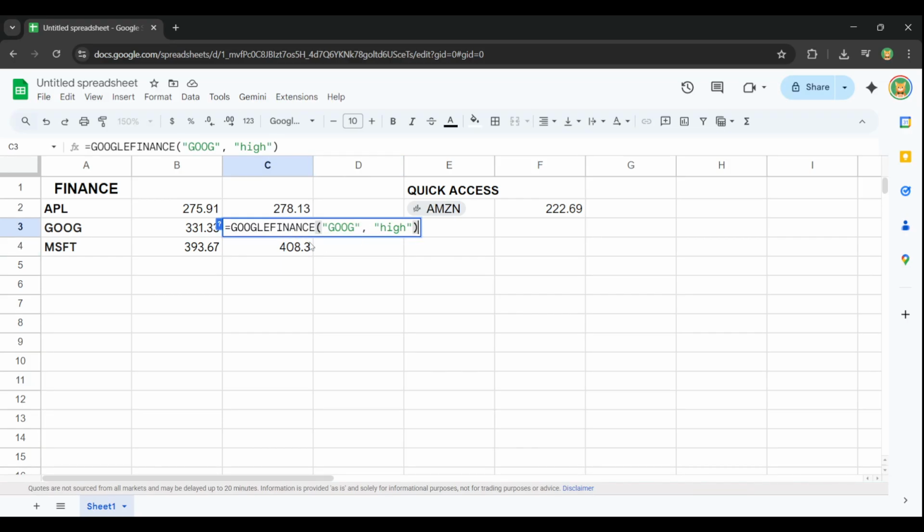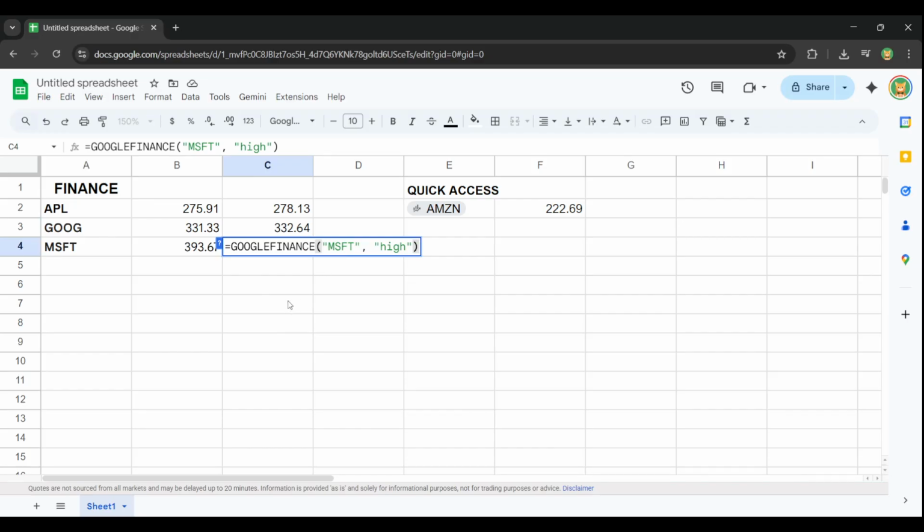If you prefer your numbers formatted as currency, apply a currency format to those cells so everything looks consistent. The best part is that these values update automatically every few minutes while the market is open, so your sheet stays fresh. Keep in mind that some exchanges provide quotes with a slight delay, and after hours, you'll typically see the last available price until trading resumes.